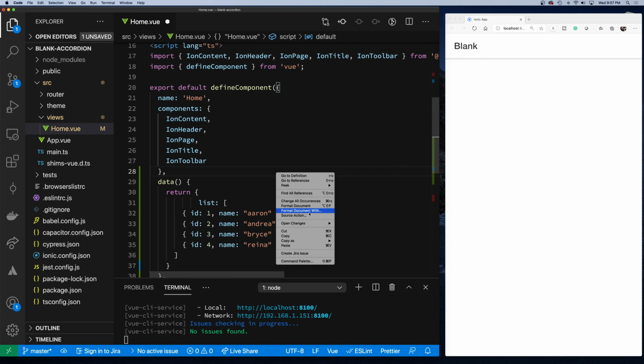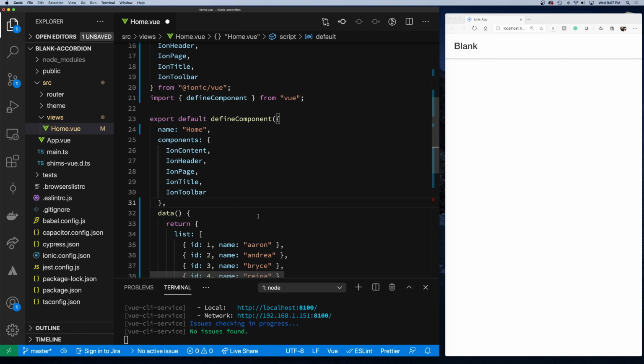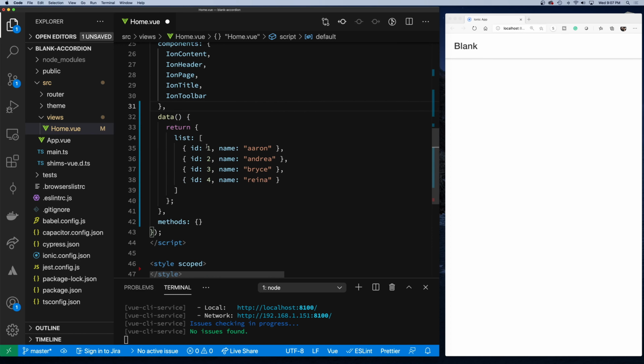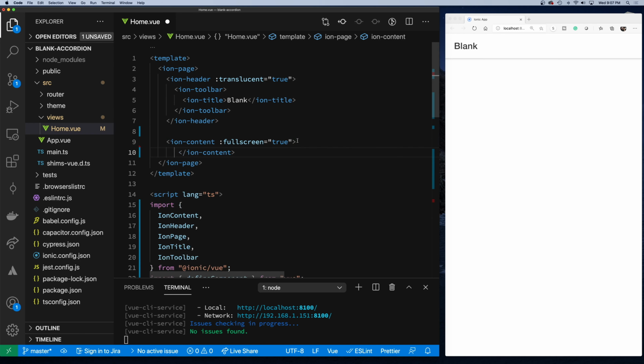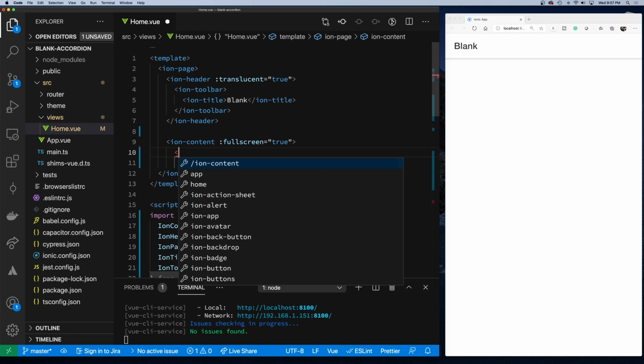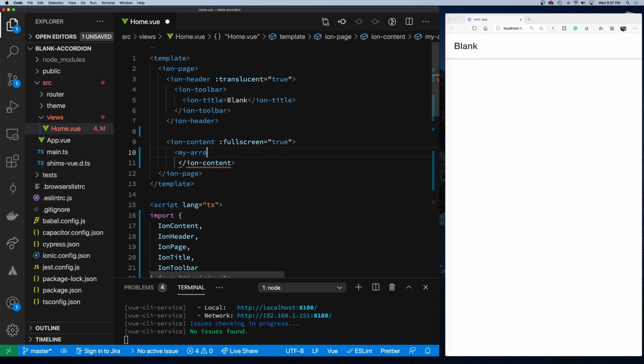So in our accordion, we are going to show this data. We have an array of objects that have an ID, and they'll be passed into our accordion object. Let's put our accordion object up here now. I think I called it, let's just be simple, my accordion.